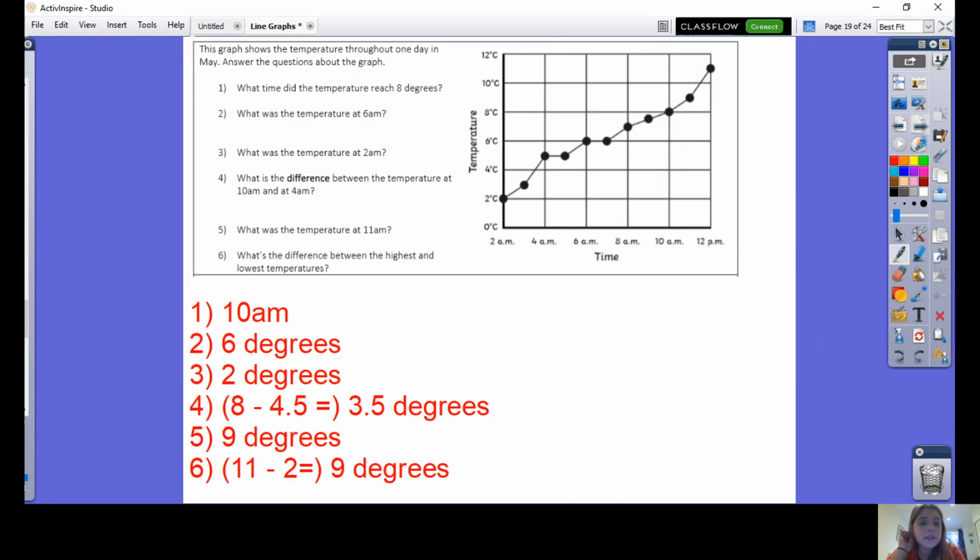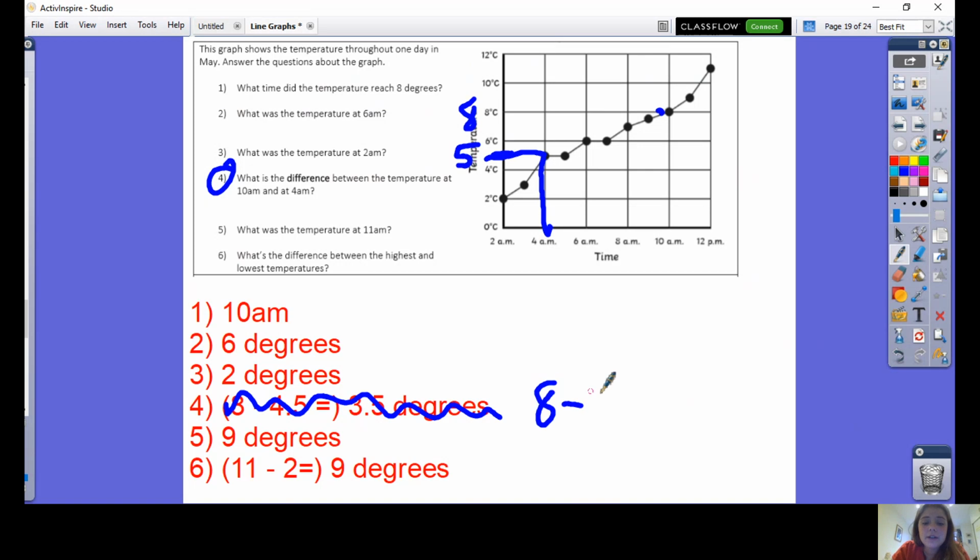Okay, I've just popped the answers for the first set of questions up on here and you can mark through them quickly. Okay, the slightly harder ones was the temperature difference because you had to find both temperatures at 10 and 4. At 4 we can see it's halfway between 4 and 6, that's 5, and at 10 you can see it's 8 degrees. So I can see now actually I've made a mistake, I apologise. I didn't read my key carefully enough. Halfway between 4 and 6 is actually 5. 8 degrees take away 5 degrees is equal to 3 degrees.